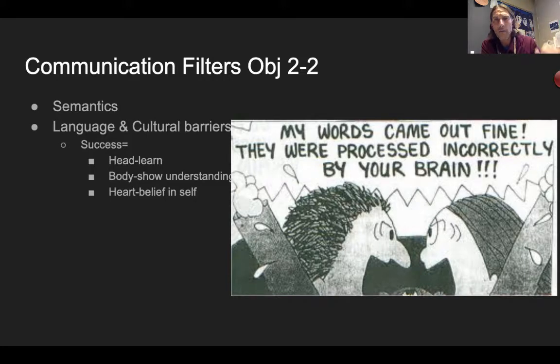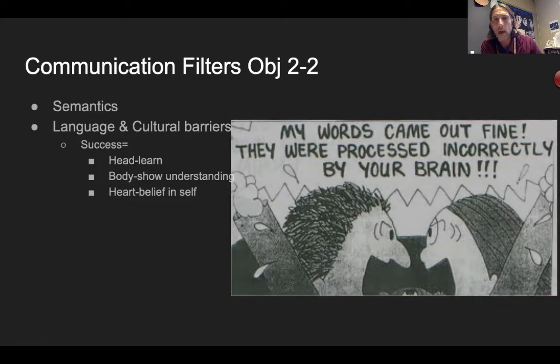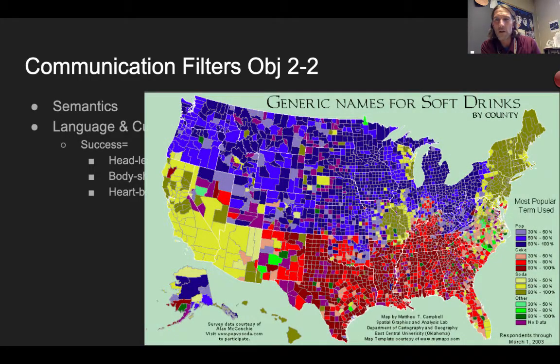So let's look at just some of the different ways that language and cultural barriers can get in the way. I noticed this a long time ago when my cousins from Texas would come and visit Iowa. And when we were talking about getting something to drink, one of the first moments where I noticed this language difference is when I asked one of my cousins what they wanted to drink. They said Coke, so I brought them a Coca-Cola.